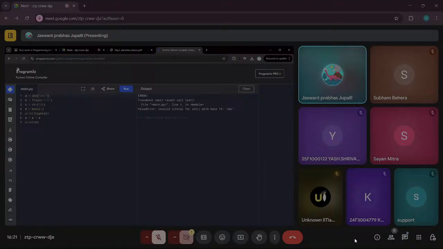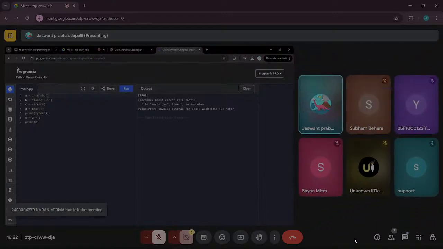If you have characters inside of the double quoted thing, you can't convert it into an integer. So what are integers? Minus infinity to infinity. 0, 1, 2, 3, 4, 5, 6, and all are integers. If 1, 2, 3, up to 10 are all integers, can you convert ABC into integer?